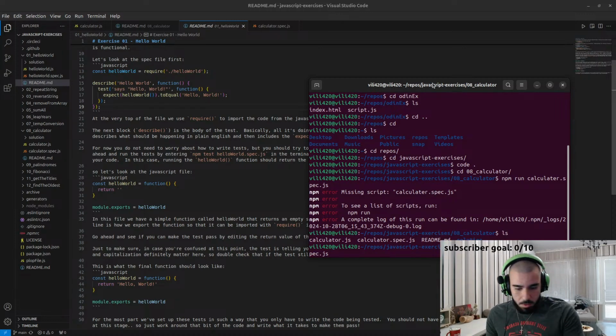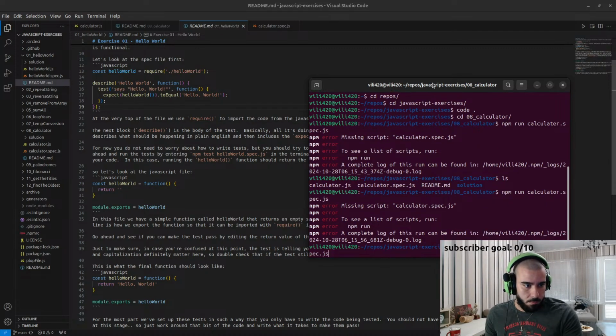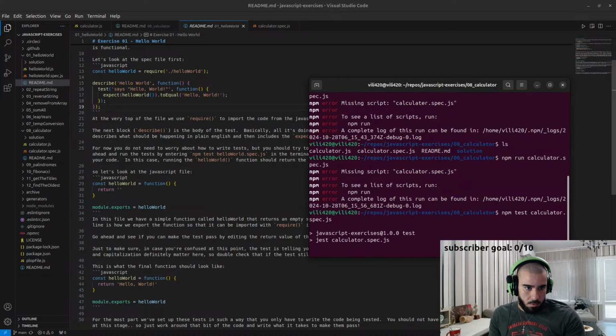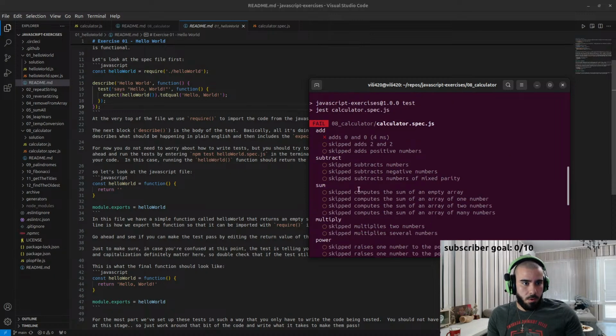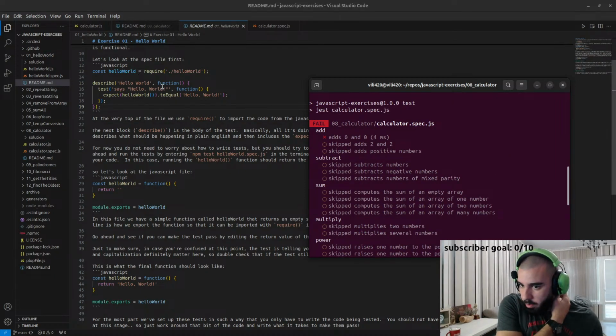Yeah, if you actually write calculator right. npm test, not npm run. npm test. Alright. Perfect, so we got that working.